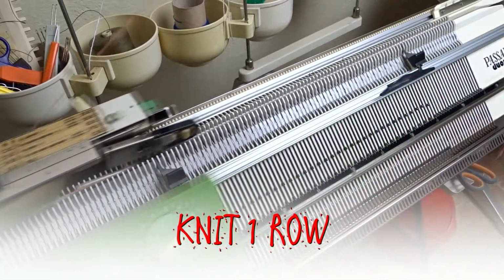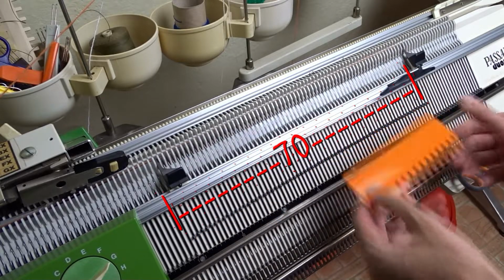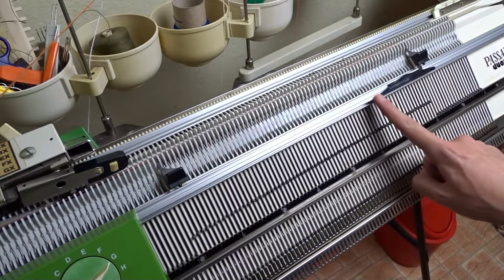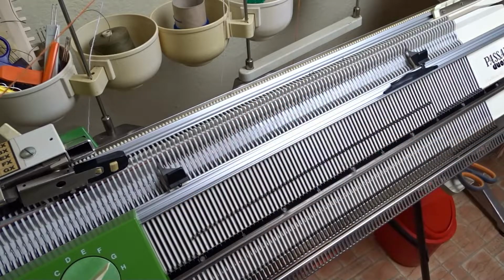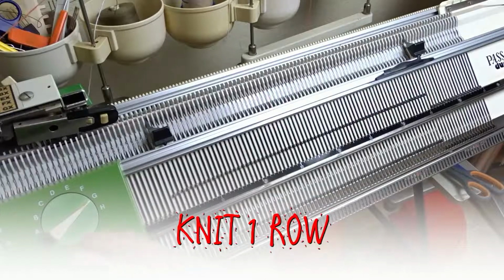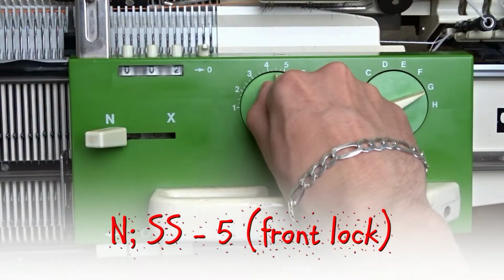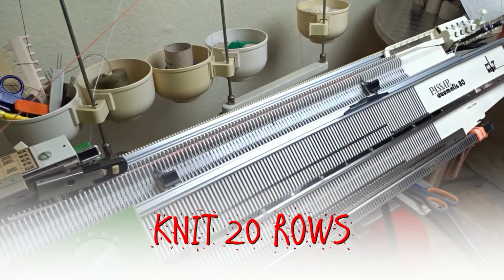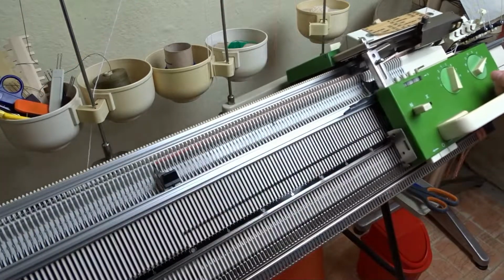Now knit 1 row, raise the needles on the front bed and put the right edge spring on the last needle. Tap on the needles to tighten the yarn and increase the stitch size to 4. Knit 1 row to finish the cast on, increase the stitch size to 5 and knit 20 rows with the waste yarn. Tap on the needles when knitting the first few rows.